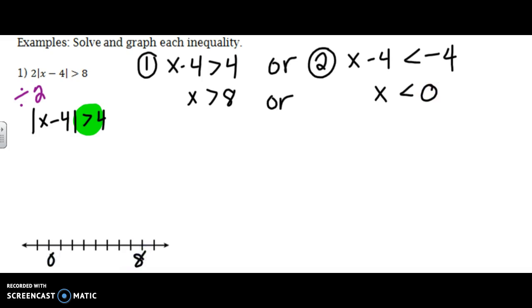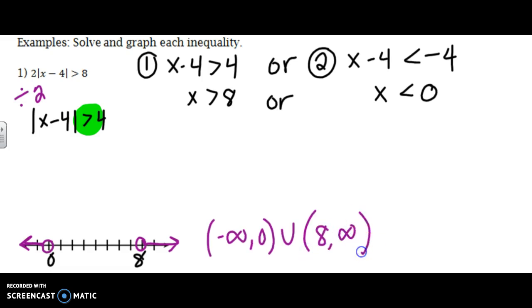and 8 here. So if I want to graph those, the first one's going to be open circle going to the right side, and then at 0, I'm going to have an open circle going towards negative infinity. Writing my answer in interval notation would give me parentheses, negative infinity to 0, closed with a parenthesis, united with or union 8 to positive infinity. And that would be my solution in my graph.